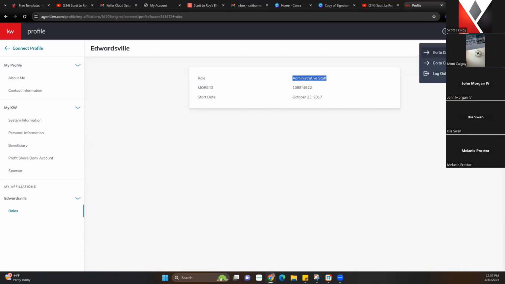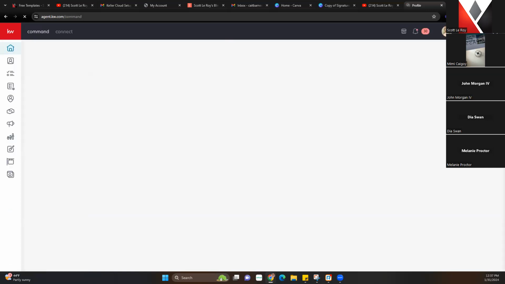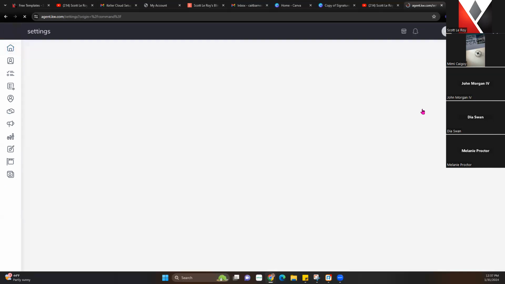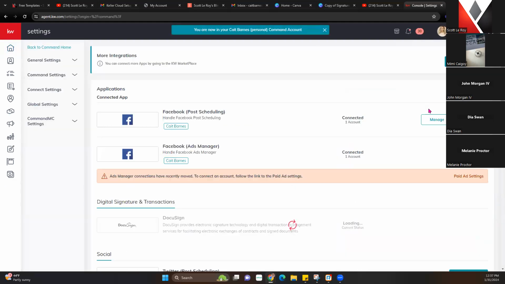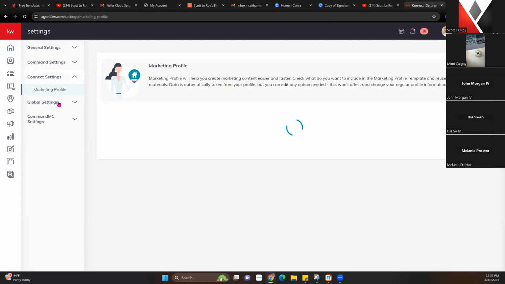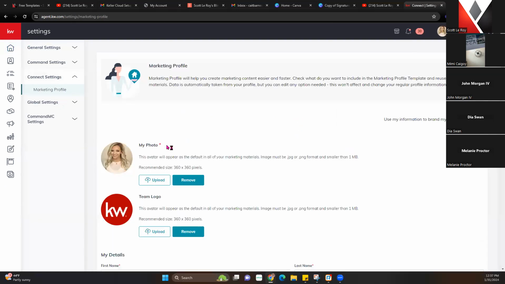Our next profile though, if we go back to Command and we go to settings, once we're in settings, we go to Connect settings and marketing profile. This is the profile that feeds all of the information from your profile over to your website, to your app, everything else.